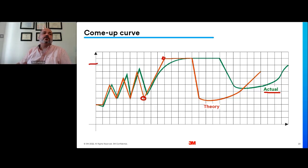Let's say that we have 350 here in this line. We are going to have an additional 4 minutes of high temperature exposure on those chemical indicators inside of the process challenge device, added to the 4 minutes of exposure. So we are going to have 8 minutes of exposure on top of the CIs. And this is something that is not standardized and is critical for our load monitoring.